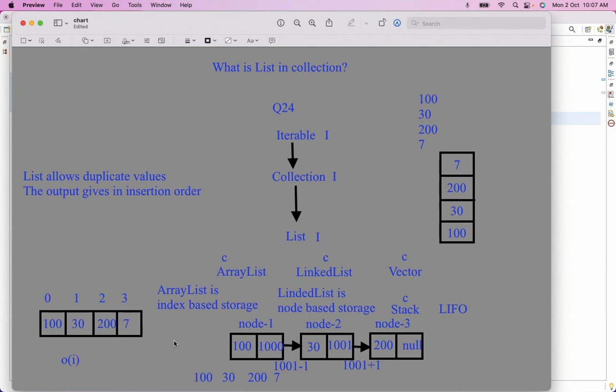If you go for the ArrayList for updating, it is very poor performance. So we have to go for ArrayList for searching operations. It is very fast for search operations. So I hope that is clear. ArrayList is for fast iterating over the data. We can achieve very fast search operation with the help of the ArrayList, where we have frequent search operations. And for updating purposes, we go for the LinkedList. We can achieve very fast update operations. And the Vector is the same as index based, but it is an old collection framework and synchronized. Stack is last in, first out.